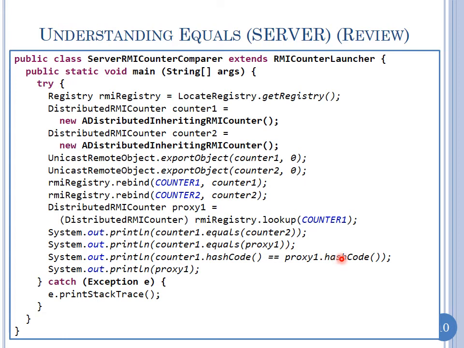The hash codes of these two, proxy and counter, should they be the same, and would they be the same? They should be, but they're not, because I did export object. There's another way to do things, which will be more reliable. And if I print line proxy, what should I get? Will the toString of proxy be the same as the toString of counter?